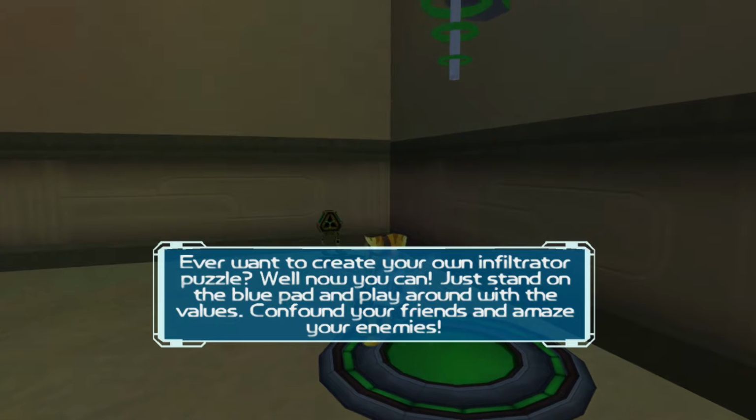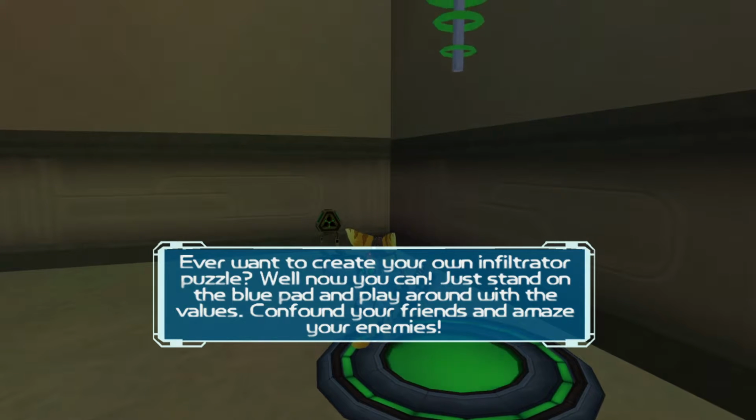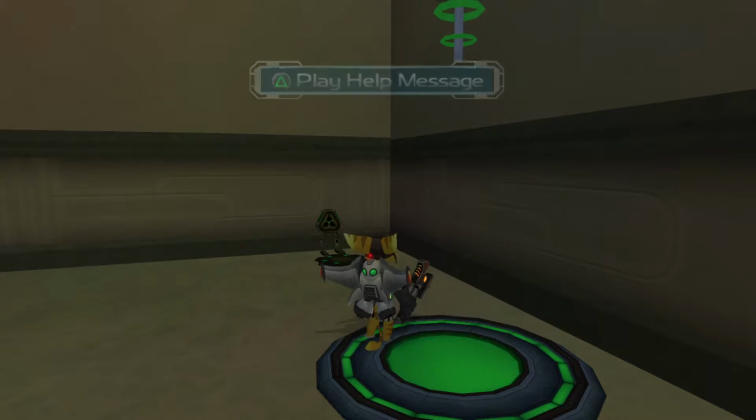Out here. Have you ever wanted to create your own infiltrator puzzle? Well, now you can. Just stand on the blue pad and play around with the values a bit. Confound your friends and amaze your enemies.